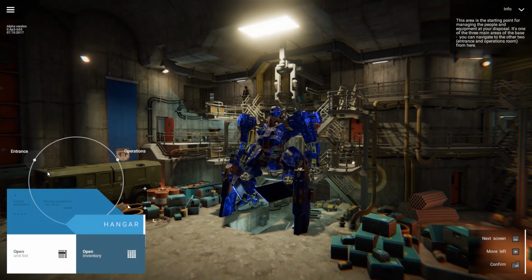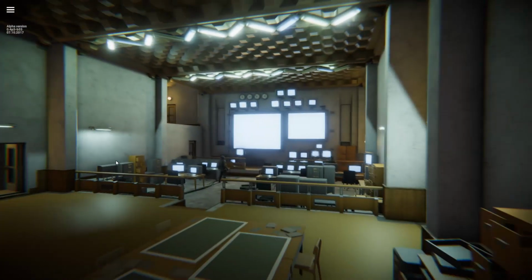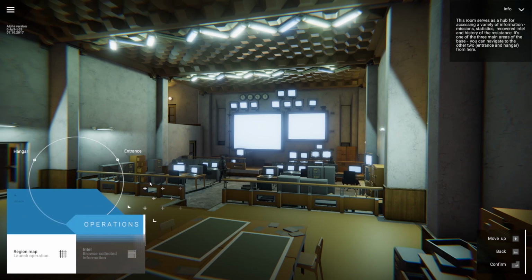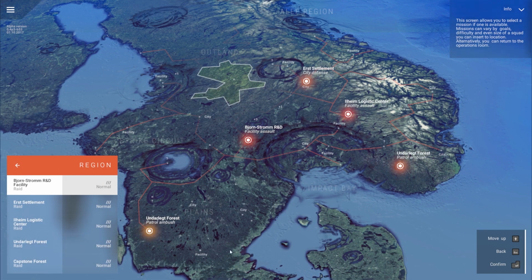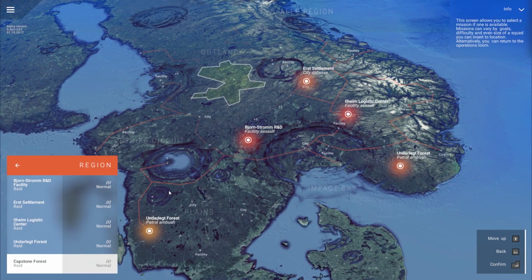Now let's head over to the operations room and go looking for a little trouble. For the purposes of the alpha build, there are only 5 pre-made missions to choose from. But the final version of the game will obviously have a more procedural approach to mission generation. Again, this is just enough to give us an idea of what the developers have planned for the final game. At the moment, we have 3 different mission types to choose from, set against 3 different types of terrain.